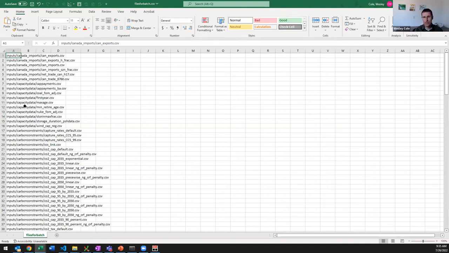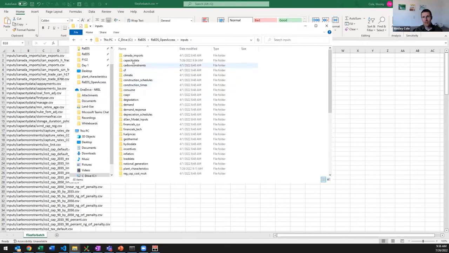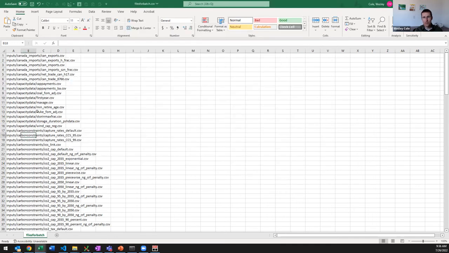So if you have an input that just needs to be read, it needs to be in here, because when you do a run, it's only going to look inside the runs folder for everything. It doesn't want to look other places, and that way the run is always self-contained, and you have everything in that run that you need to be able to reproduce it. You could save that run off by itself, and you could rerun it if you needed to. So we need to tell it to copy over this new file that we created. We put it in the capacity folder, and we called it the RECC multiplier. These are all in alphabetical order.